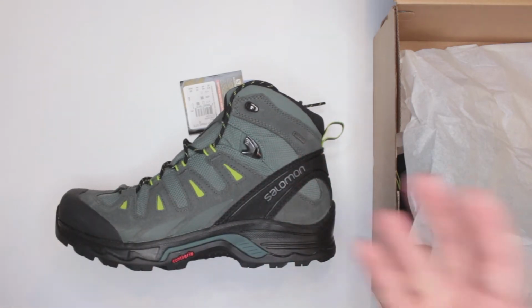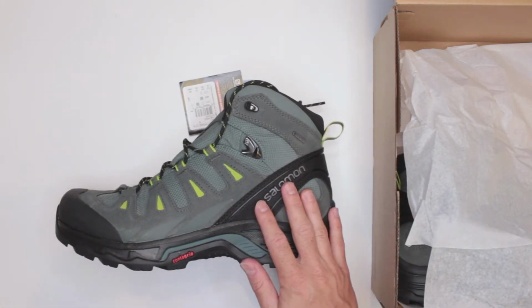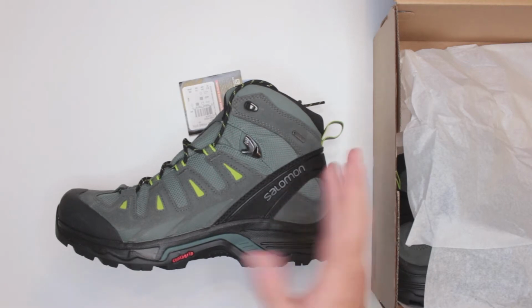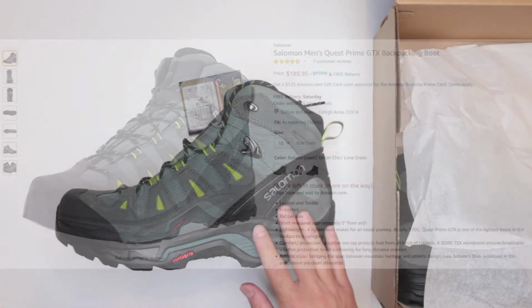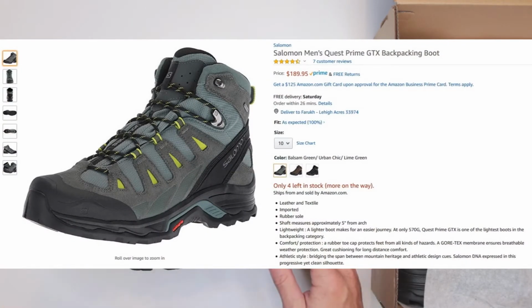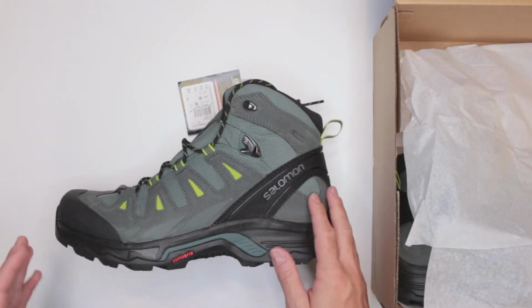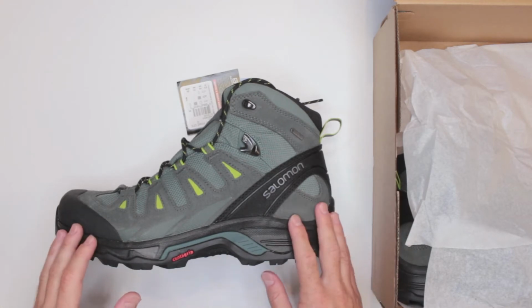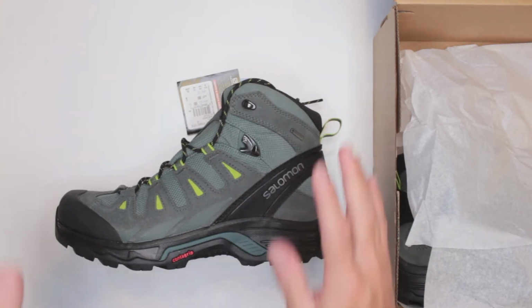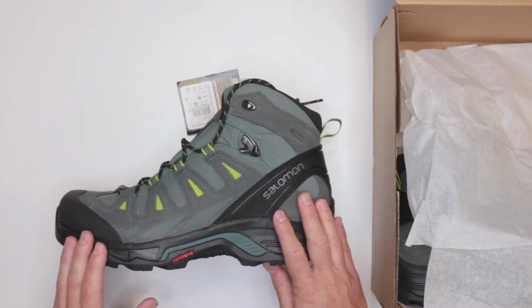Now, number 3, quality. Of course, I can't say too much because I only had these boots for about 2 weeks now, so it's not a lot. Quality and longevity, I can't comment on that, but judging by the reviews on Amazon, you can find a lot of positive reviews. And of course, Salomon is an amazing brand. Whenever it comes to stuff for hiking and shoes in general, I trust Salomon.